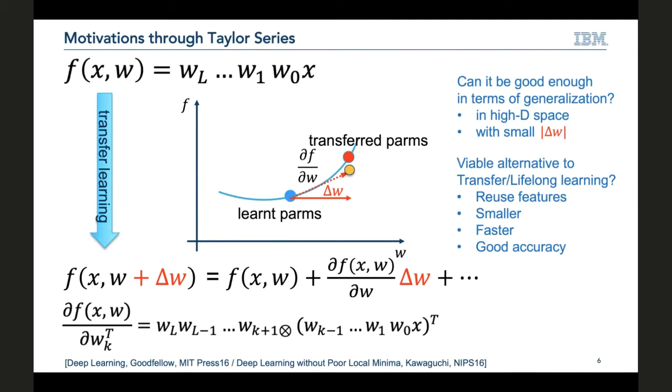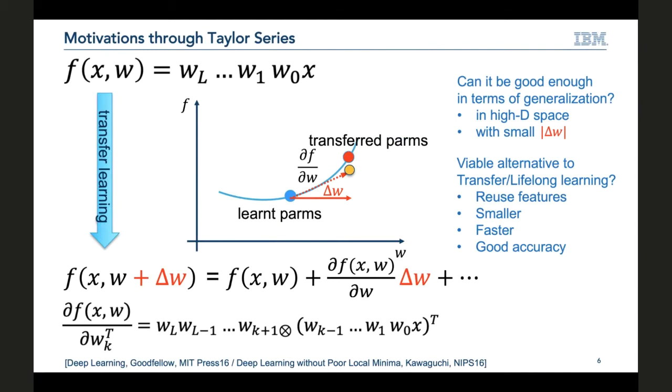The question is, can we reuse all the partial products of a source model to approximate our target function as a replacement of transfer learning? That's the key idea in this paper. And now you can see that if this is possible, we can reuse the first term for all the target functions. Let's say I have one single model and n target functions. That means I can reuse the source function n times for n number of Taylor approximations. That's where the compute sharing actually happens, and that's how the inference can be really accelerated using our technique.